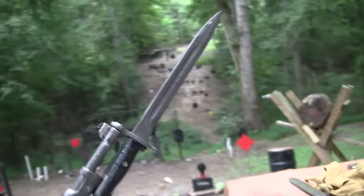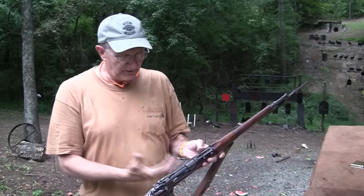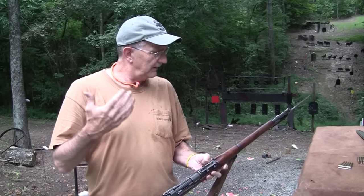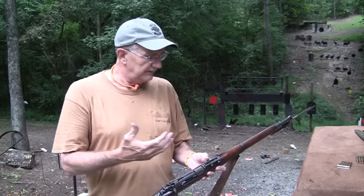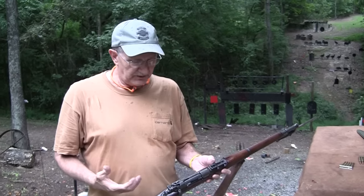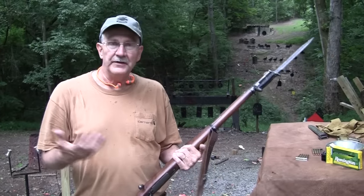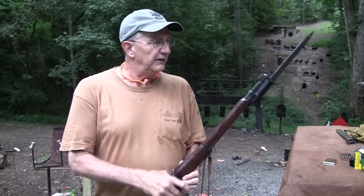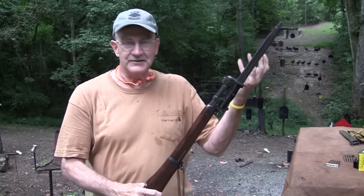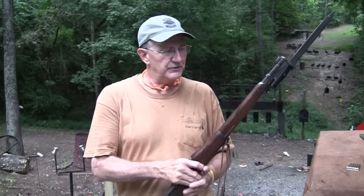And that's the neat thing about these. They're antiques, they're old, historical. You think about the people that carried these, and how it's the reason we're able to own these things. Isn't that ironic? We're able to own these guns and shoot them on our own ranges or on other ranges because people carried these into battle to keep us free. You just can't help but think about all that when you've got one of these in your hand. I wonder where it's been, who's carried it. A real bayonet, none of this is replica. If it were, that'd be cool too, but this is the real stuff. It was used, and the dates are on it. The serial numbers are there.